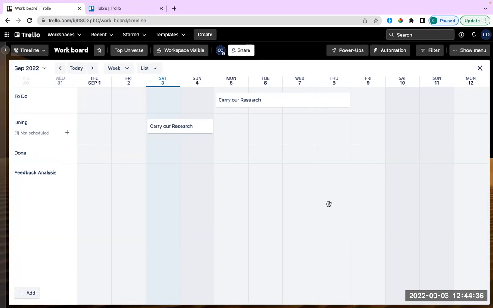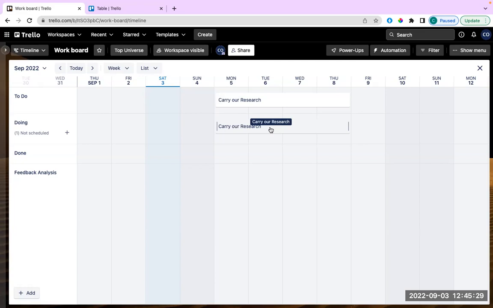Now, the timeline view has something we call lanes. Now, these lanes are more like placeholders for the card. And it can be shared by various cards as long as they don't share the same period of time. If they share the same period of time, it means that it's going to create a new lane. You can see now, this is our card. So let's say for instance, I decide to put this here. Now, you can actually share various cards, as long as they don't share the same period of time. Good.